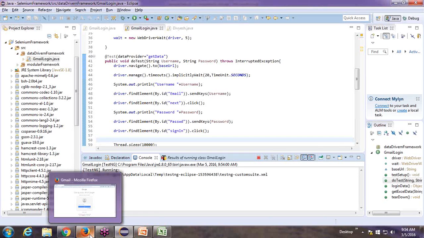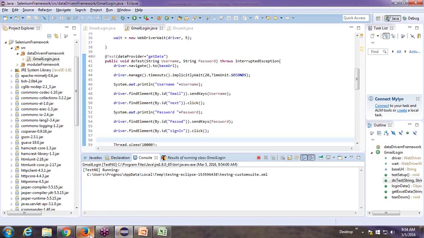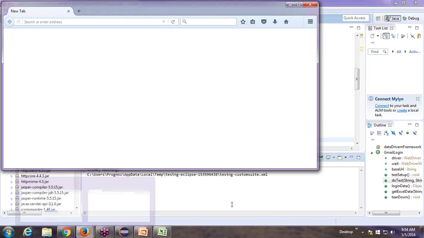The browser launched. See, once the browser is launched, then it will come to the Gmail side.